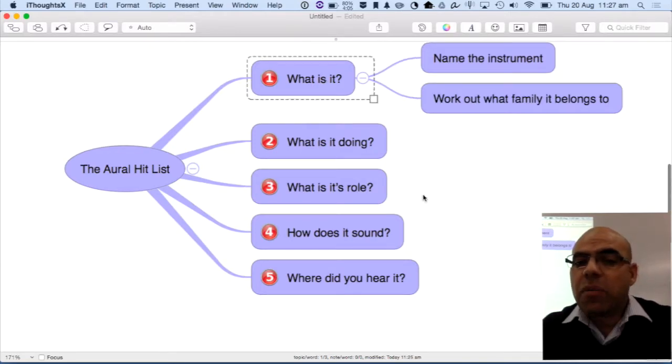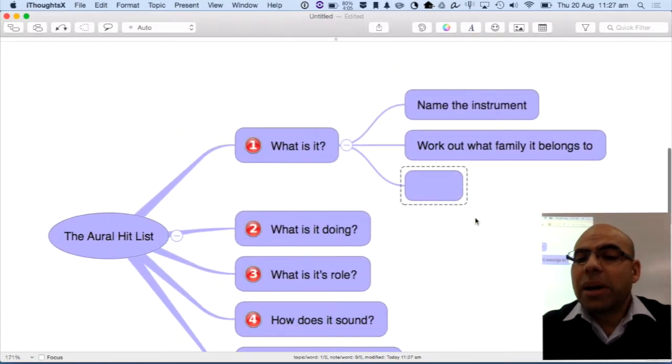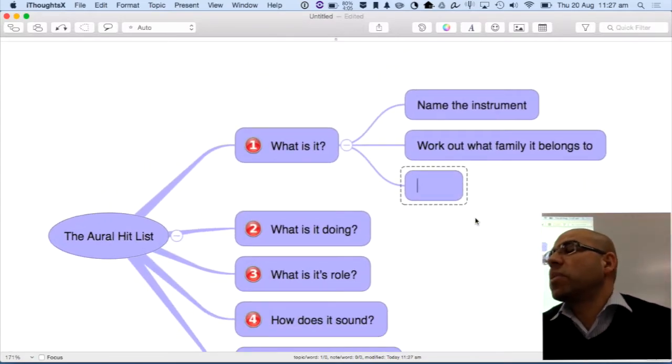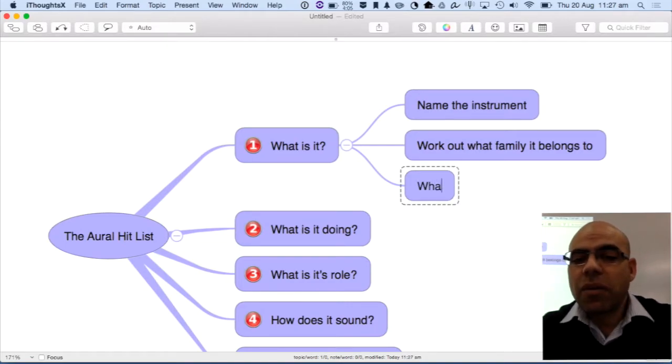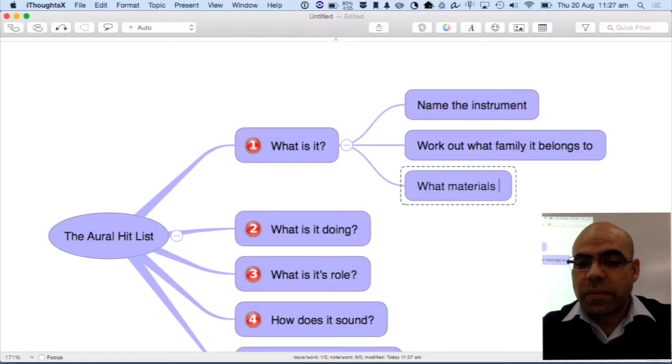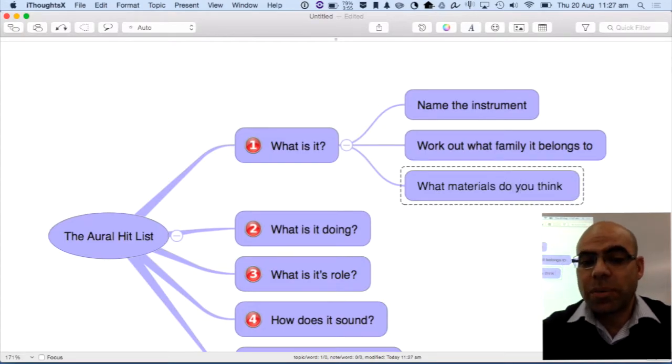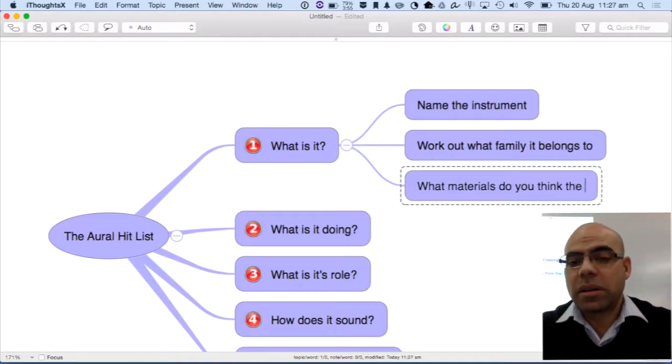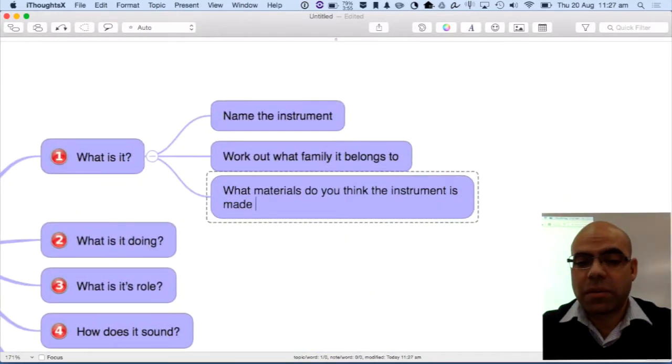Or, if you can't work out what family it belongs to by listening, you know how you can kind of hear if an instrument's made out of wood or if it's made out of metal or something like that? So if you can't work that out, what materials do you think the instrument is made out of?